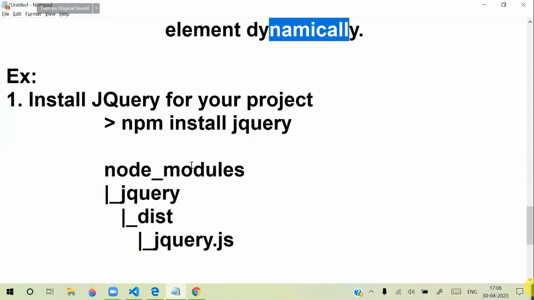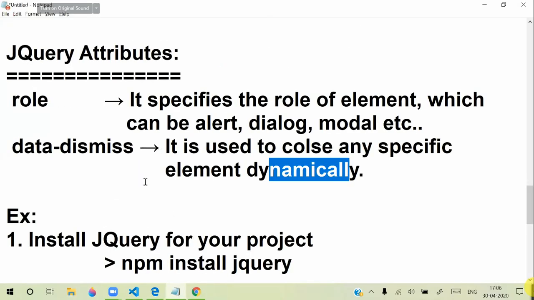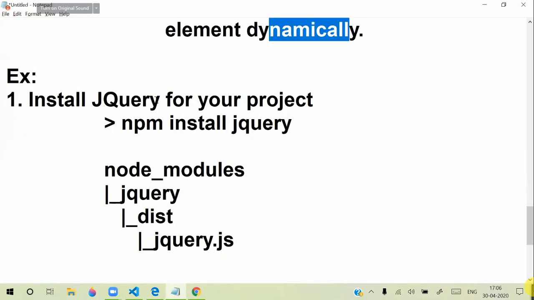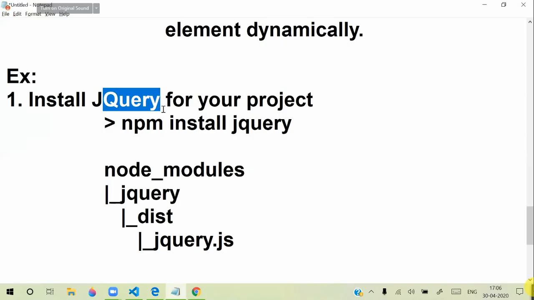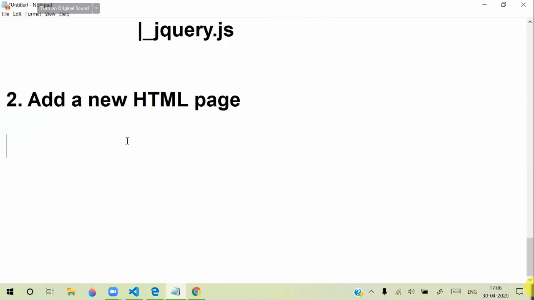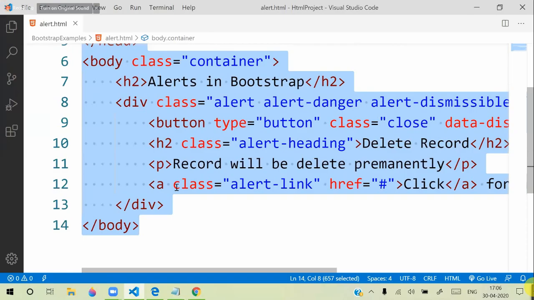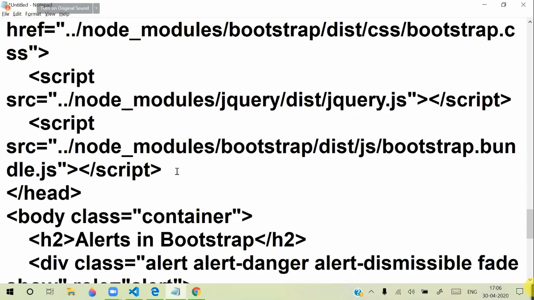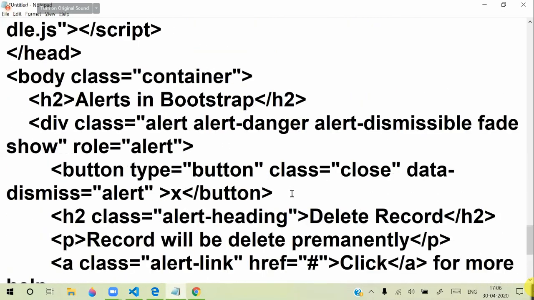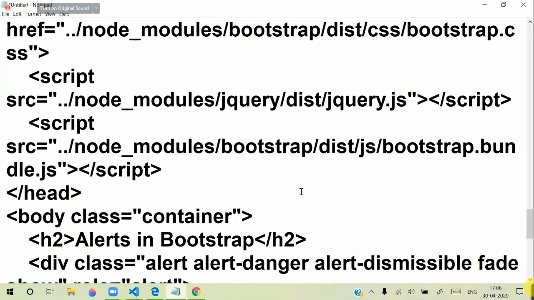So these are important. And remember, Bootstrap JavaScript will not work without jQuery. We have to make sure that we install jQuery and use jQuery, right? So this is the example in the page, alerts.html. This is all the logic we need to handle. I copied that entire example so that you can practice, right? This is how we can deal with alerts.